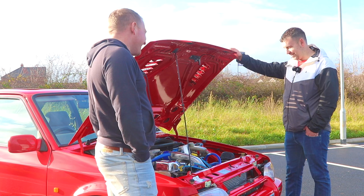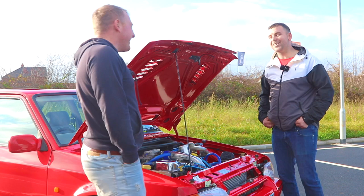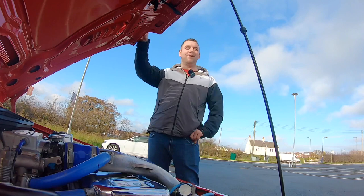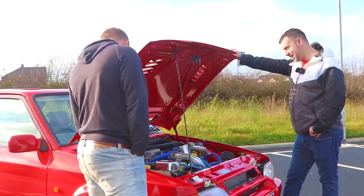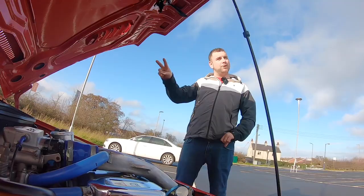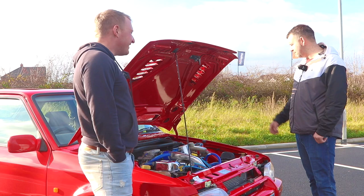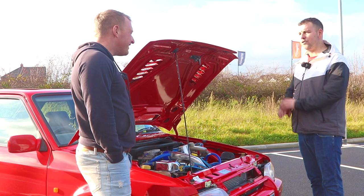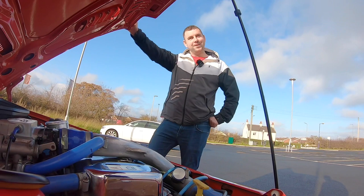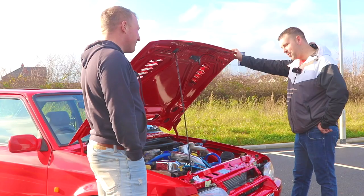I only really go to the shop and back in it. The kids love it - all the kids in the street call it a Lamborghini! I end up taking them around the block in it. I picked the kids up from dancing a few weeks back and had to do two trips. Not one of them would get in the Mercedes - they all wanted to get in this, shouting 'we want to go in the Lamborghini!'